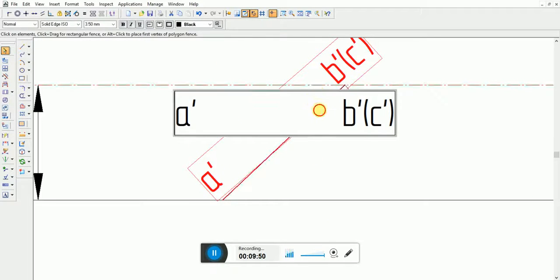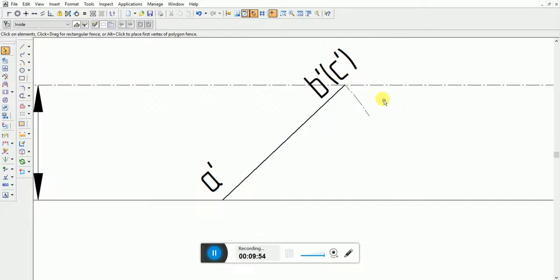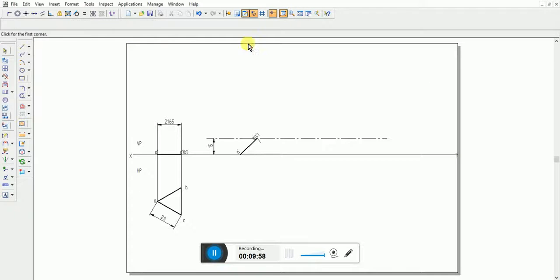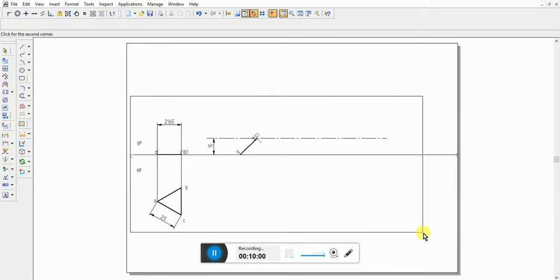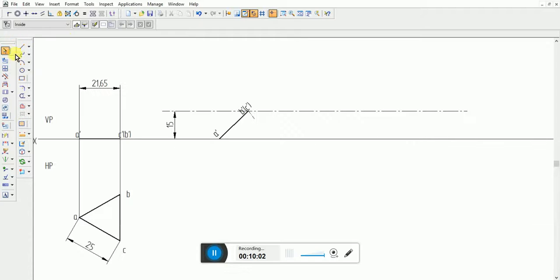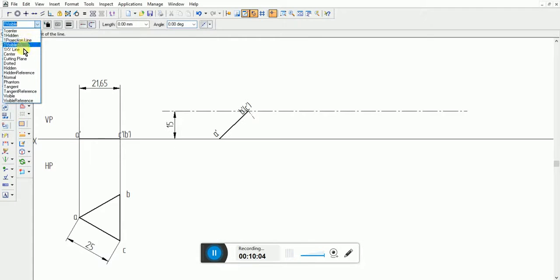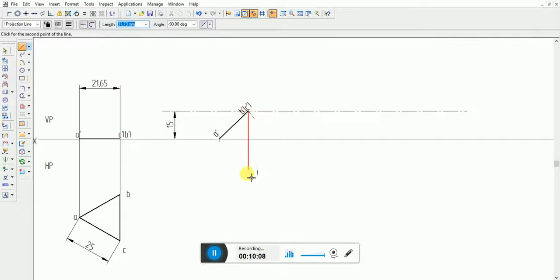If you want, you can also delete some spaces here so that it appears exactly. This is fine. Now what you can do is you need to project it. Select the projection line. The moment you go here, you can see the point.